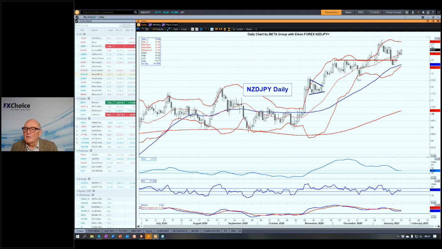I think we can do some short-term Fibonacci measurements like this one, A, B, C, and then up to D here, swinging us through this high here. So I think the reaction here is another one where the reaction is complete and the trend is actually at the beginning stages of reasserting itself now.